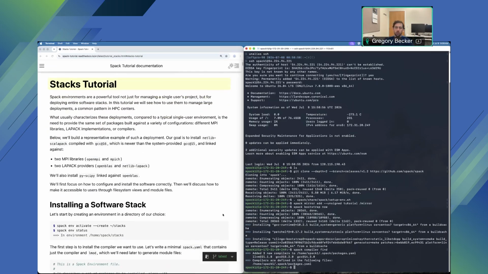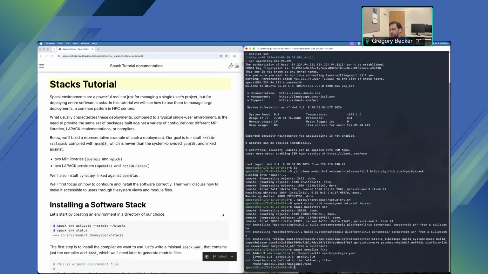So we're going to start today with what we call our stacks tutorial. Fundamentally, this is about how do you deploy combinatorial suites of software. I have some amount of software that I want to deploy with every MPI library on my system, with every compiler on my system. How do I go about that?